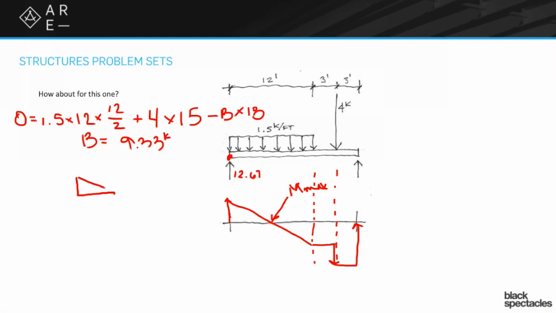So I have one triangle that I know it's 12.67 over some unknown value, but then my other triangle has to be the whole thing where it's the total of 12 feet down here, but then it's 12.67 plus the 5.33. I've done a little extra math for you here, but it's the sum of that. And then when you solve, you can basically then do your ratios and solve for x, and you get a value of x, which is 8.45 feet. That's how far away from this left end that point of 0 shear is.